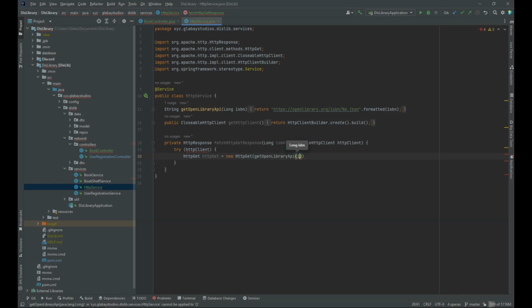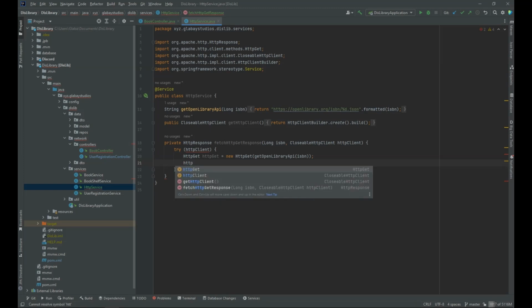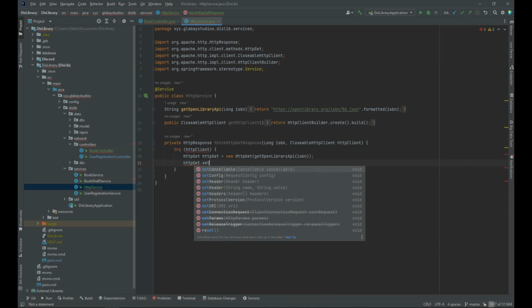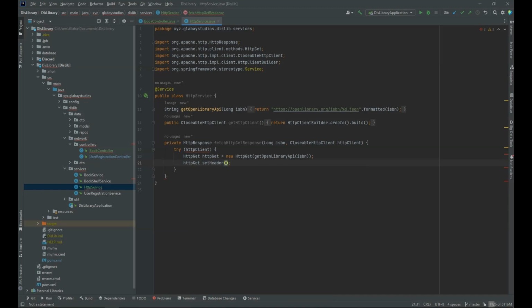Next, we want to set the headers. We're going to set two headers in here. So HTTP dot set header, and this is going to be accept, and this is going to be application/json.